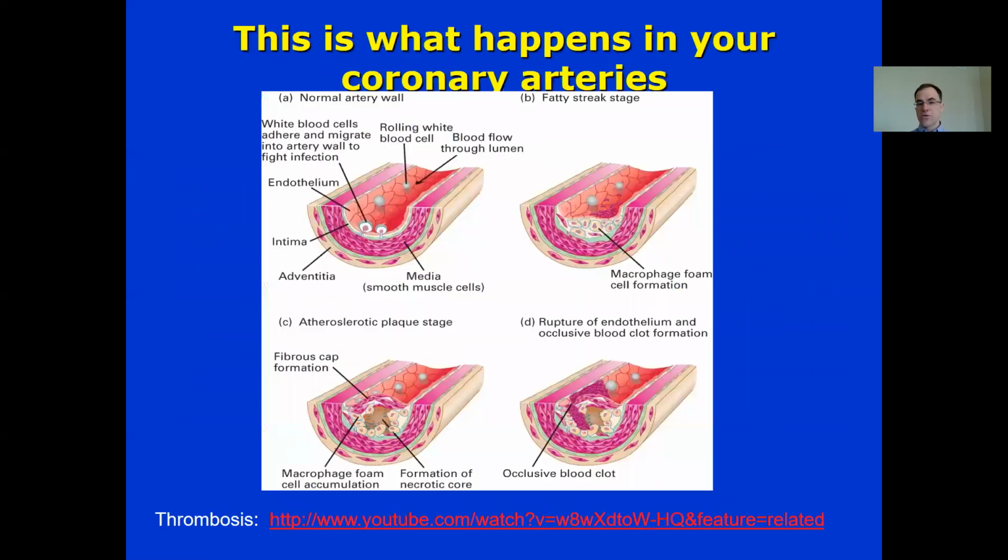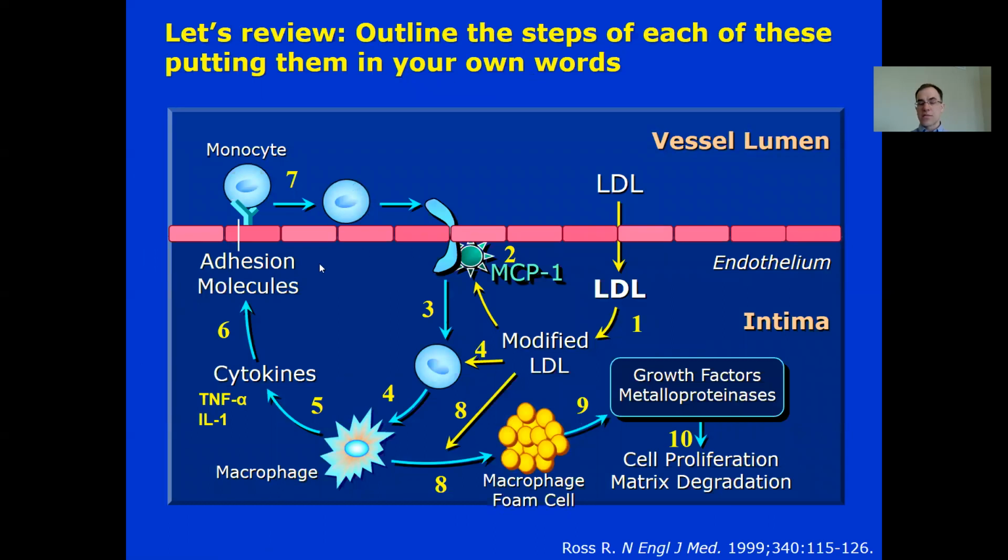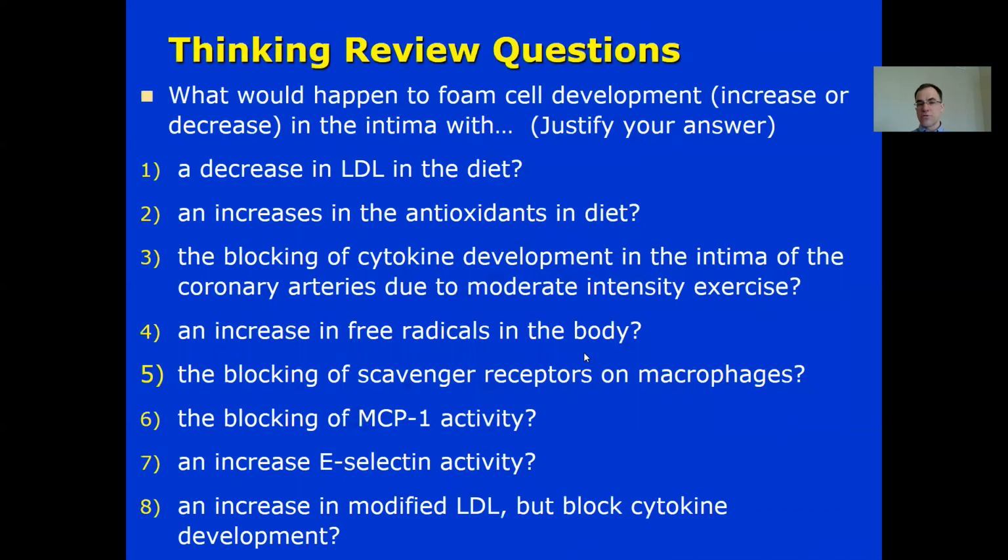All right, so this concludes this part. Again, I would take some time to review or outline the steps of each of these, putting them in your own words, making sure that you understand them, and then you can check your answers by going on the blackboard and trying to put these steps in the correct order. Make sure you try to do this over and over until you have a good understanding. Once you have a good understanding, then you should go ahead and do the think and review questions. All right, let's pause now and do some review.